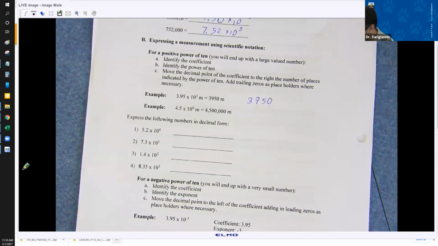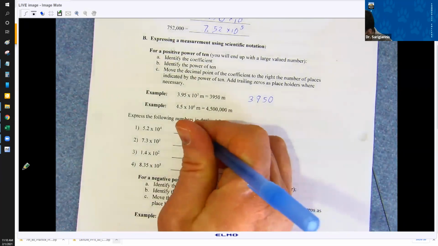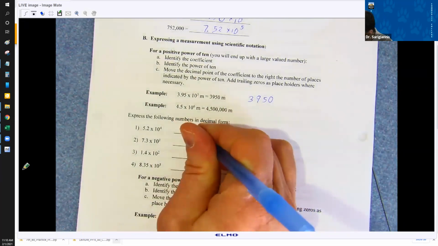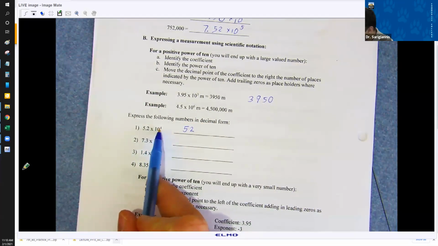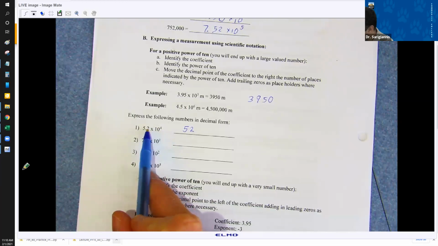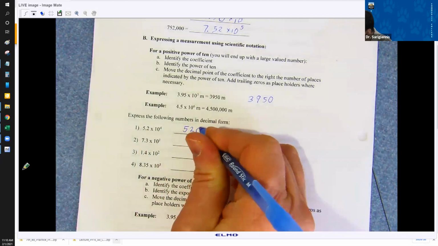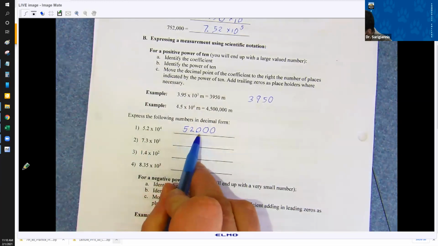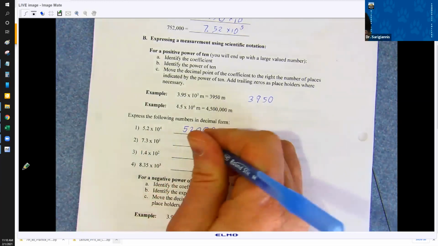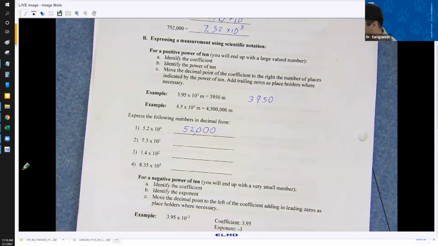All right, so let's do some of these examples. So the first one, right, 5.2. So I'm going to write 52 here because I don't know anything about the decimal yet. Oh, okay, so now I'm going to move times 10 to the 4th. So that's multiplying by 10 4 times, right? Which means I'm going to move my decimal over 4 places. So I've got 1, 2, 3, 4. Is that right? 1, 2, 3, 4. Yeah, so I've got here 52,000. I don't have any units. So 52,000 is the answer for this one.